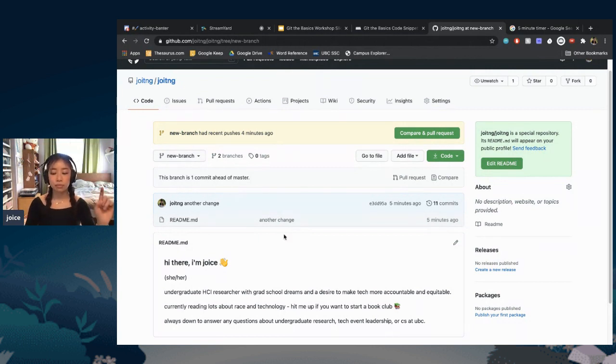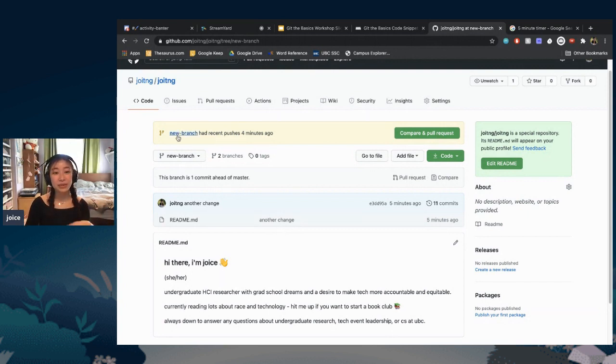So one thing before I continue, we merged the new branch into master before this. Usually you won't merge before you do a pull request. Usually the pull request is basically requesting people to look at your code so you can merge. I'll go over a little bit more about workflow at the end, but just a little warning, do not do that. I was just showing you how to merge, okay?